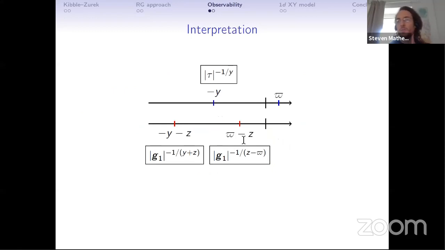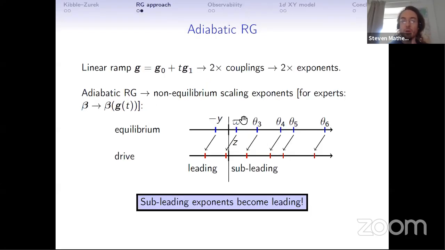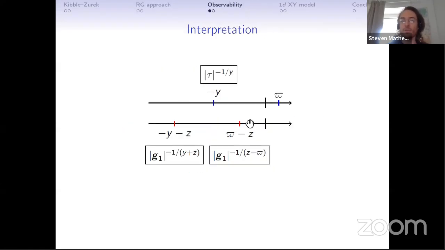So how can this be observed in practice? I zoom in on the most left part of this figure, where we have the most leading exponents that are easiest to observe. So the first line is again the equilibrium set of exponents, and this is the non-equilibrium part. We have now the scales in the boxes. So this is a coupling, tau is a coupling, and in the box we have a scale, and the same here, we have coupling and scale and coupling and scale.